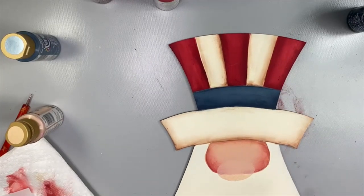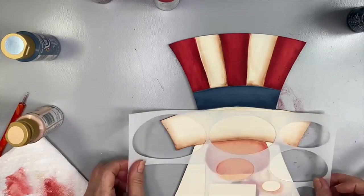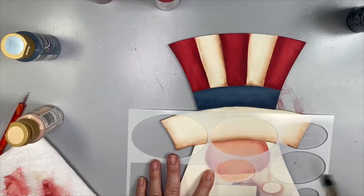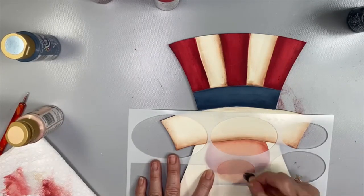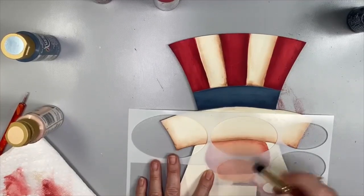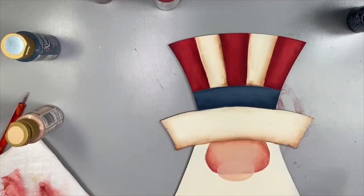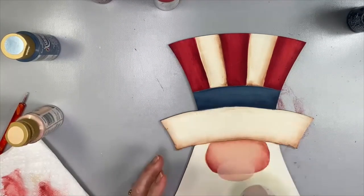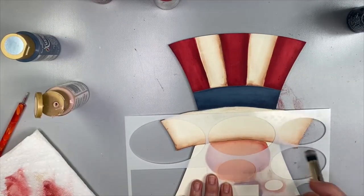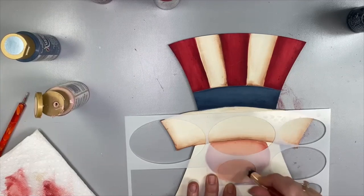It was a little off center. You can see I shifted the stencil down to make it not lopsided. And because I'm stenciling, it's going to take probably 3 coats to get a good coverage. But one thing nice about a stencil, it's just so easy to go back and get that exact shape and not have to worry about one side being bigger than the other or not even.